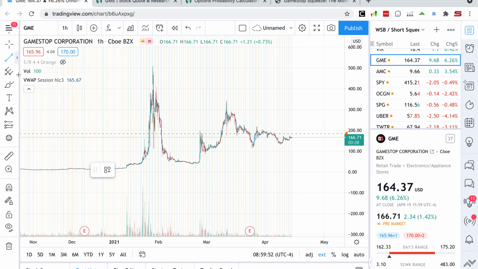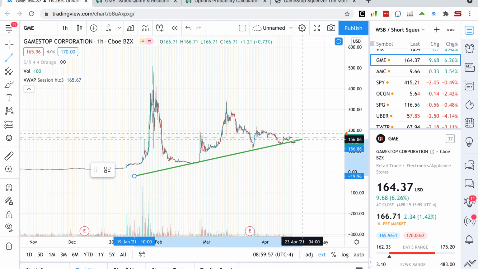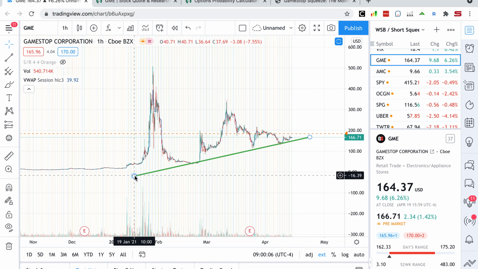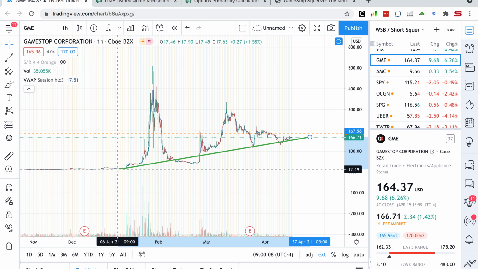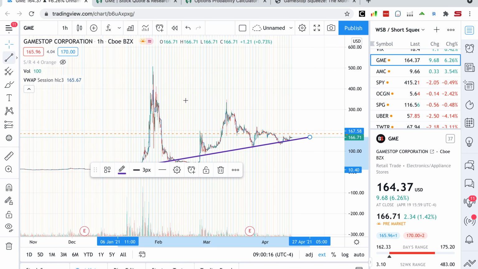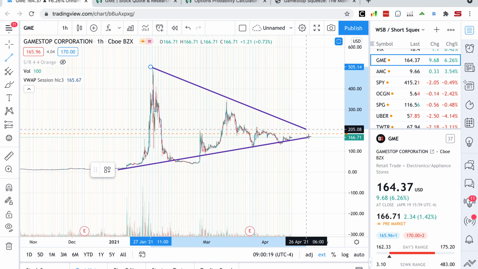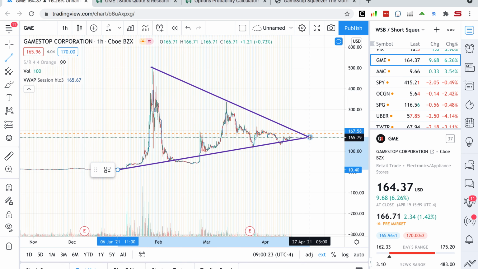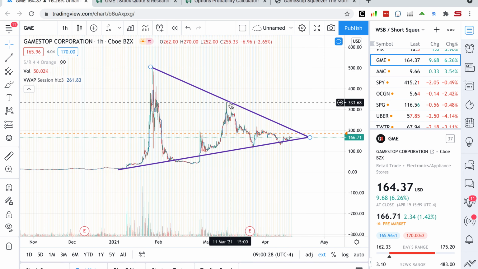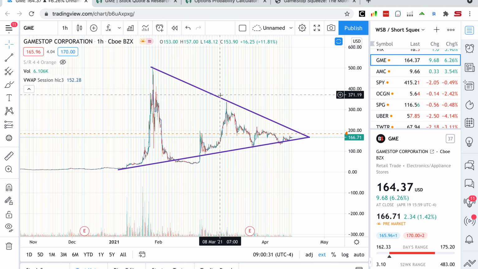But let's see. This is how you do it. You want to get one of these line graphs right here, and you want to follow this trend line. This is called the trend line right here. I'm going to touch these two. I feel comfortable doing this. I'm going to change this to purple because it just helps me out. So I touched this top point to this top point, and that makes this little wedge.